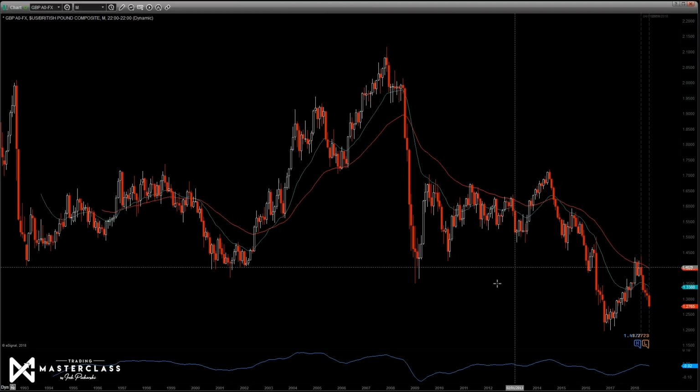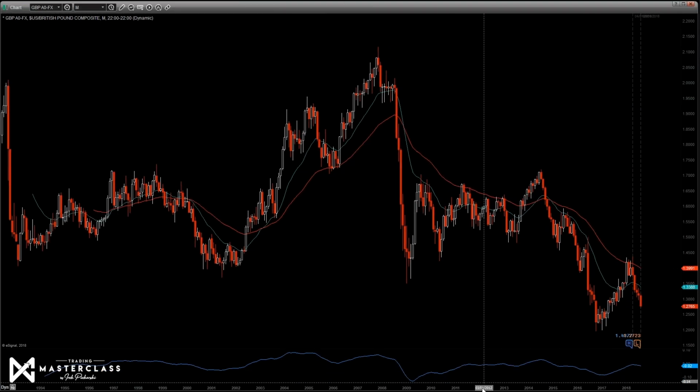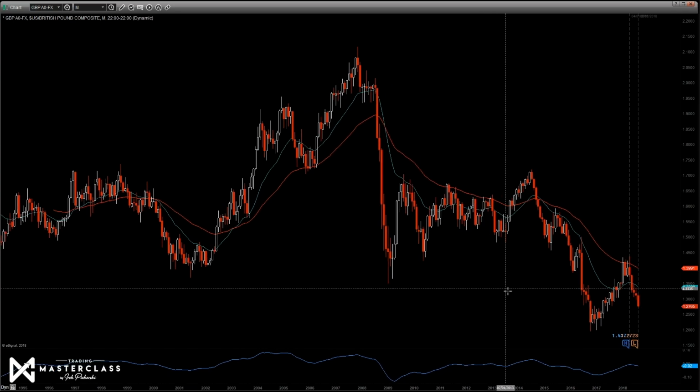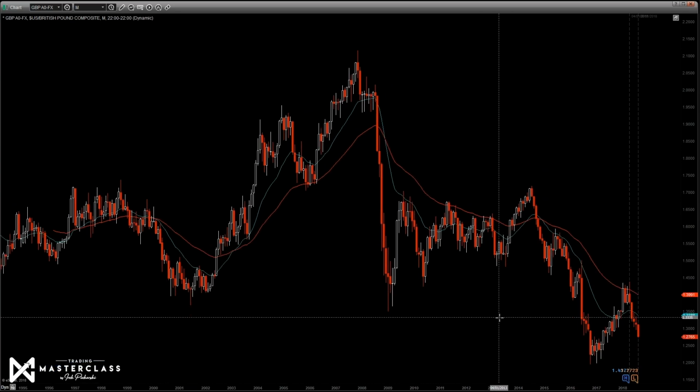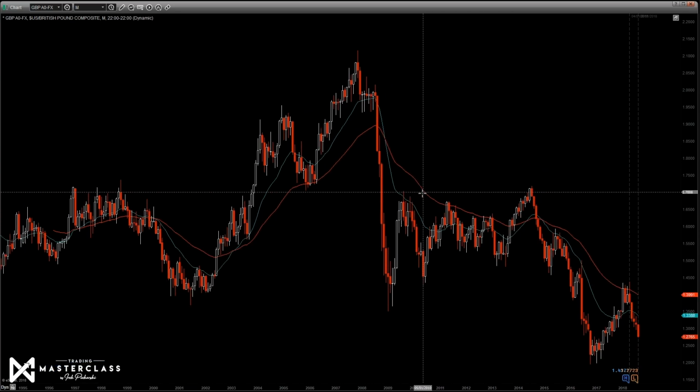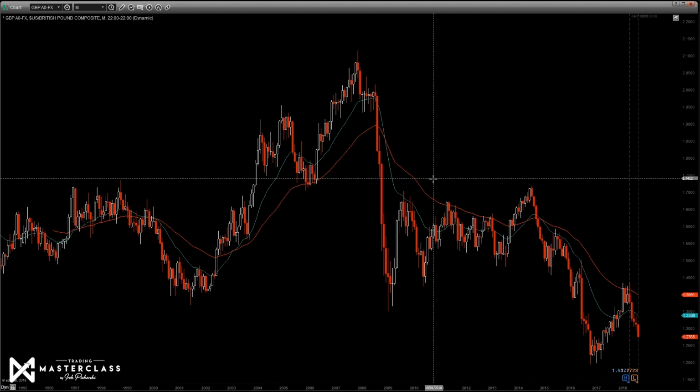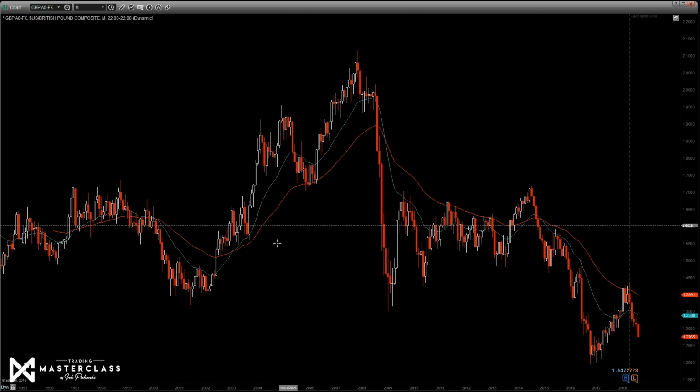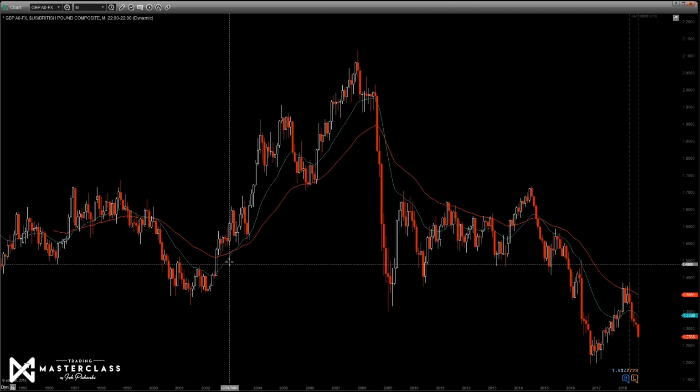When we look at the monthly chart on pound dollar, support and resistance. I'm going to remove MACD just for now. One support and resistance level is the EMA. We talked about that in the previous lesson, the moving average. That is a dynamic support and resistance level. Just to refresh from the previous lesson, a dynamic support and resistance level means that it changes all the time. It moves with price action.